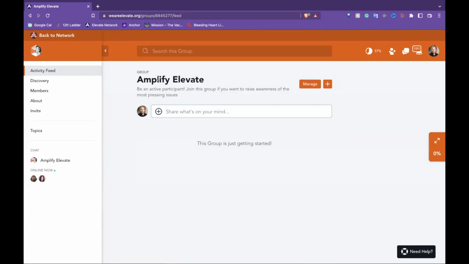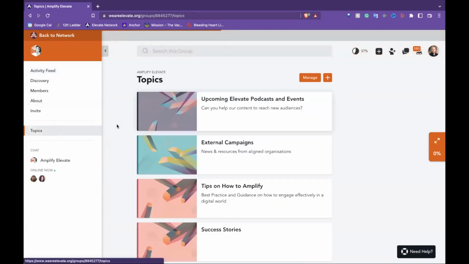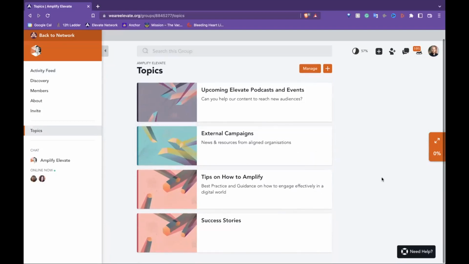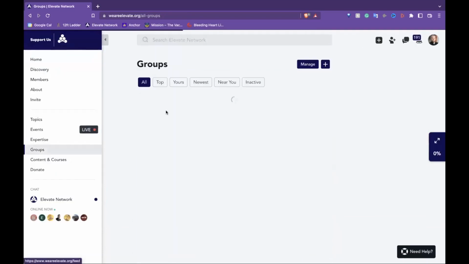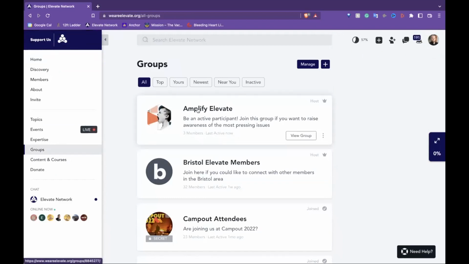We're going to look for some volunteers to come and help manage this, but it's all about how do we get the cutting edge content out there? How do we share campaigns? How can we amplify messages online? How do we put messages out there? How do we respond to people's criticism? How do we engage in conversation? We're going to have all of that inside this group, plus some success stories from those who have been able to share messaging and content with others. So it's really about how we get powerful messaging out into the world. You'll be able to join that group very shortly.